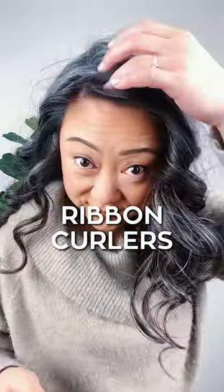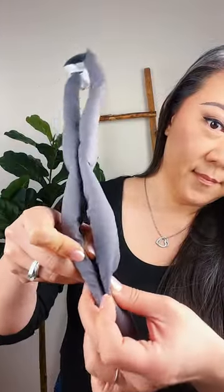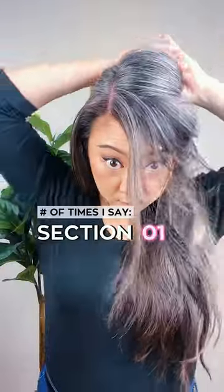Here's an easy heatless way to get curls in the back and volume in the crown area using our ribbon curlers. Our ribbon curlers snap together or apart, which gives you a lot of options to get curls. Today we're going to use them apart. Part your hair where you normally part it, then section off the crown.